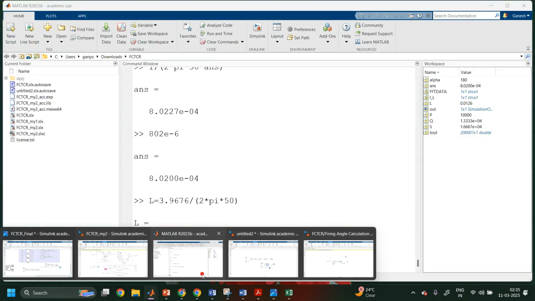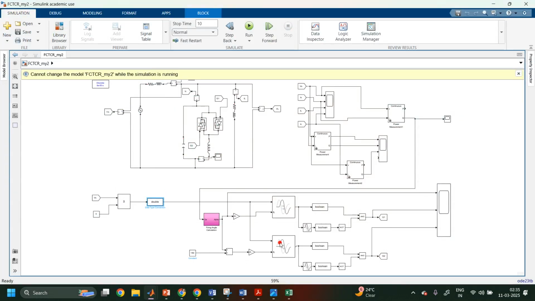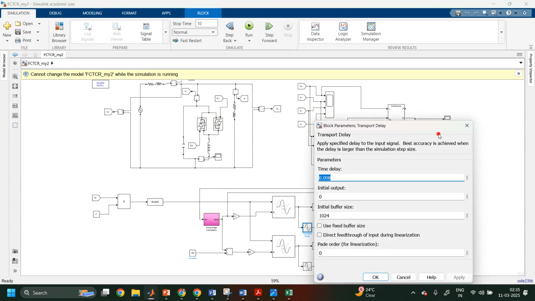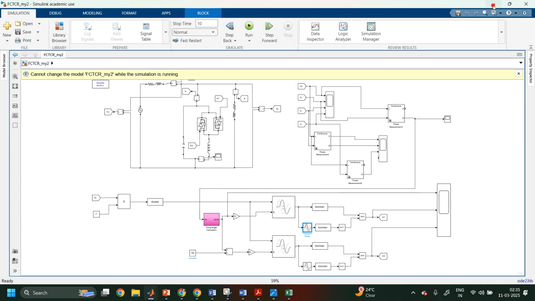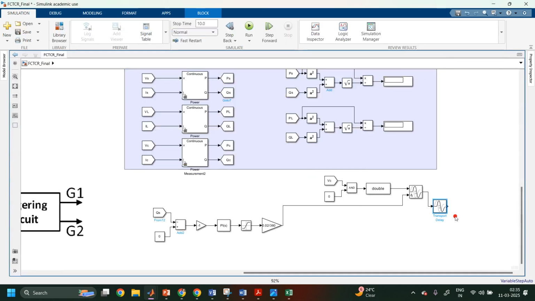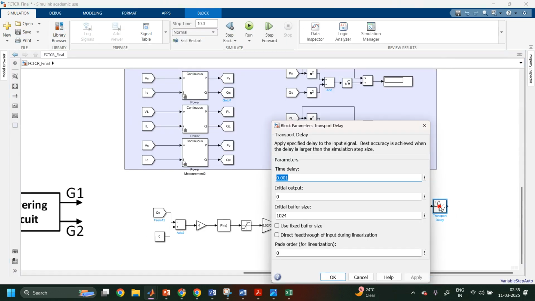Suppose you require a pulse of 0.8 milliseconds; we can change this to 0.008. So the pulse will be designed for that duration, but 0.005 is also okay here.